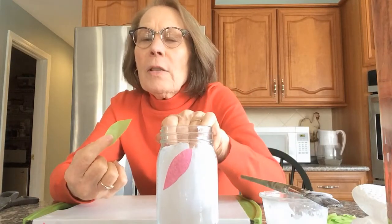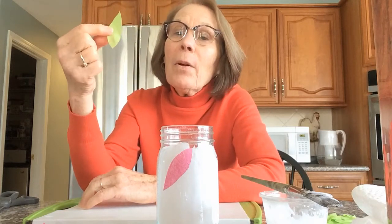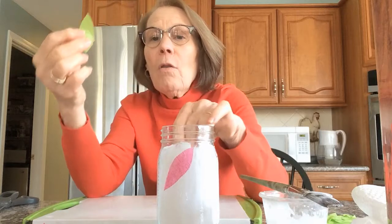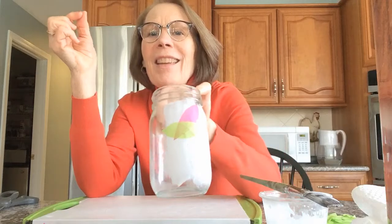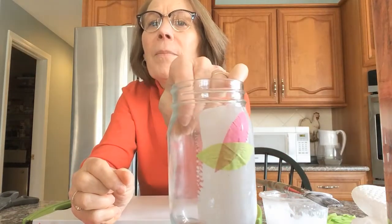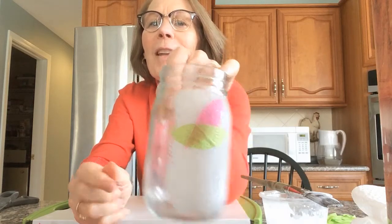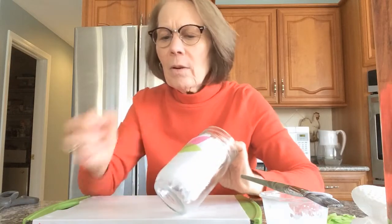And what's fun when you're using tissue paper, because you can do decoupage with magazine photos and all, but they're not translucent. That means the light doesn't go through them. But tissue paper, the light goes through it. It's not transparent, but it's translucent. So what's really nice to do, you overlap your shapes. You make one shape on top of the other, okay? Like that. And you can see here, you can see the pink right through the green because the green is translucent, right? So as you're putting your pieces, layer them and make sure they're stuck down really well.